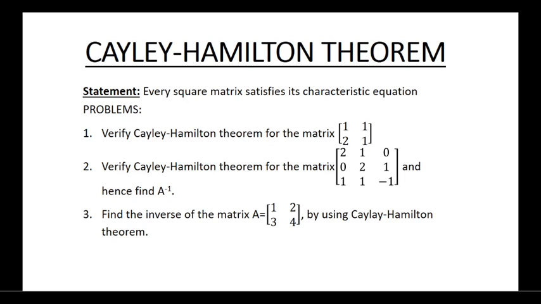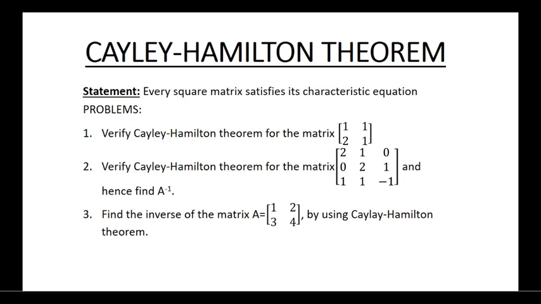Here B0, B1 and so on, Bn minus 1 are matrices of the same order n, and their elements are polynomials in terms of Aij. Already we know A into adjoint of A is equal to determinant of A into I. This we discussed while discussing the adjoint of a matrix.